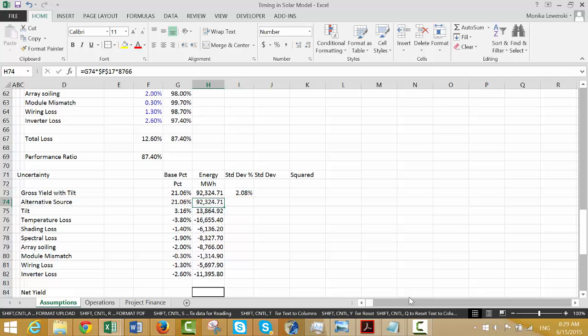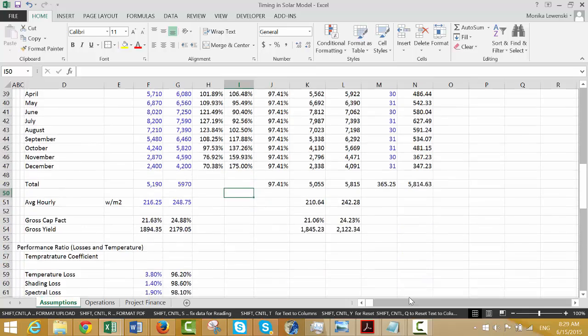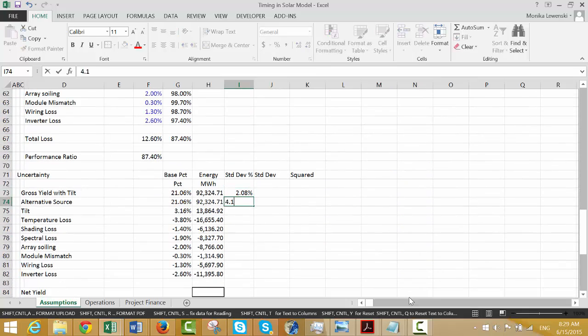Then the alternative source, which I thought is a lot bigger, that's the big one, 4.15%. And there's a major difference between these two. This one is mean reverting, it just goes up and down. This one, if you made an error, it's an error forever and ever. That's the thing here.